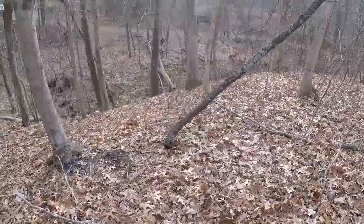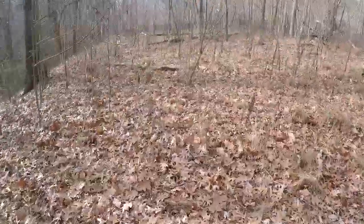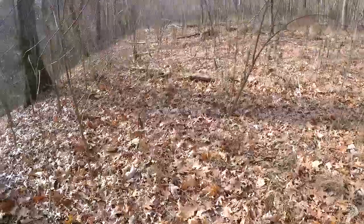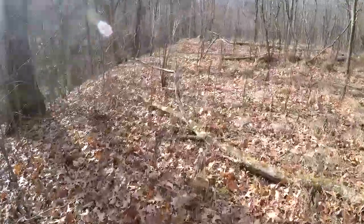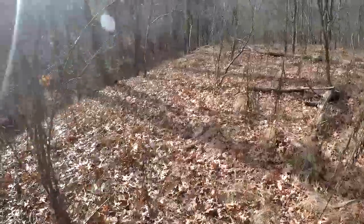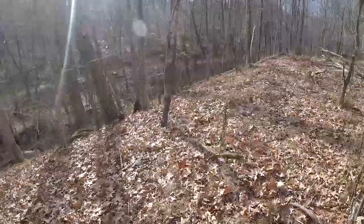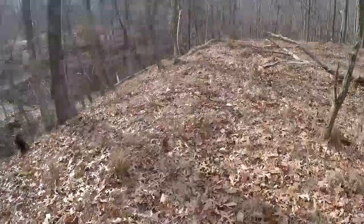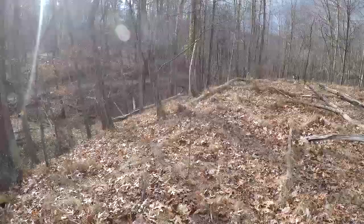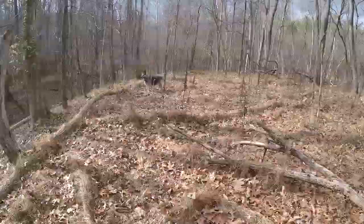Now I'm gonna have to go down, I think, the other side to get to where I want to go. I was thinking about maybe cutting through and getting to the road on the other side and actually showing the trip up, but I may have to walk down and come back. Let's see what we got here. Oh, well, I might be able to do that on the other side. Let's see over here.